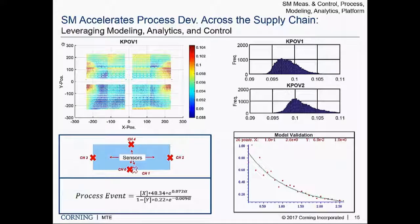And so through, I'll say about 4 months of 2016, we added several measurements. We added measurements that went from only being able to measure 15% of the attributes to being able to measure 100% of the attributes. And for those that have worked in processing and processes, averages can tell you something, but there's a lot they don't tell you. Standard deviations tell you something, but there's a lot they don't tell you.